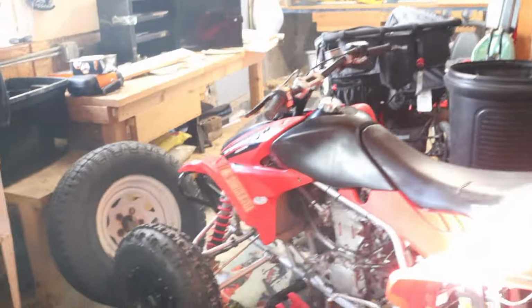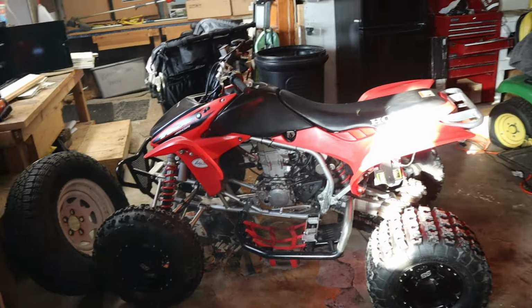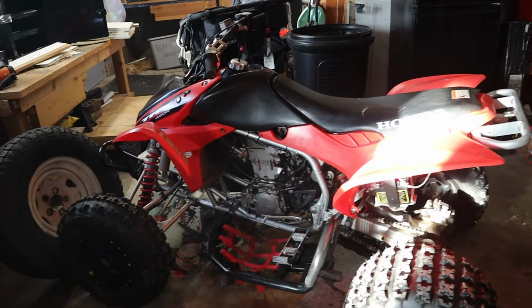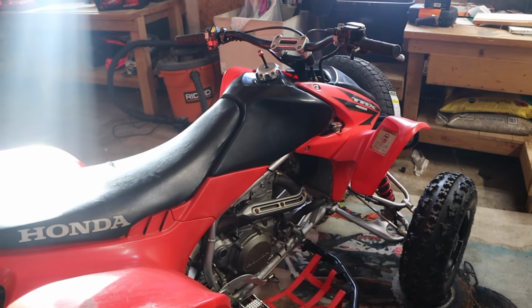So, that leads us into today, and I'll show you guys. Here's a live look at it in my garage. I know it's kind of smoky in here, sorry. I had to pull my truck out. But yeah, there she is. We have to show the guys in person what this machine looks like now. The boys are on their way right now, and then we'll pick it up when they're here.